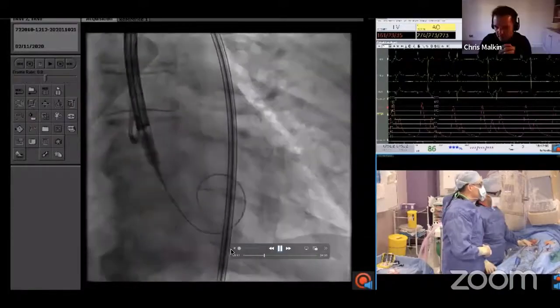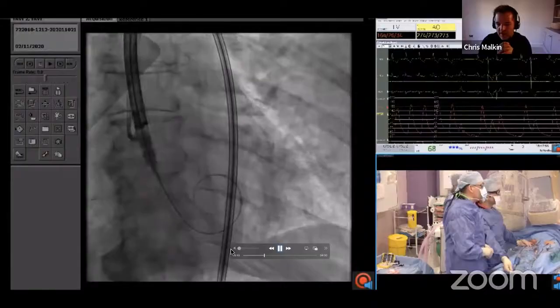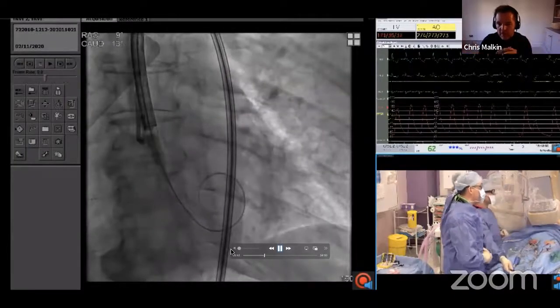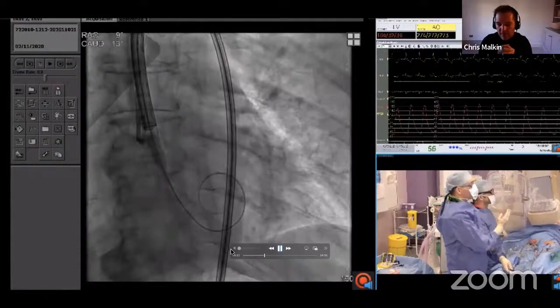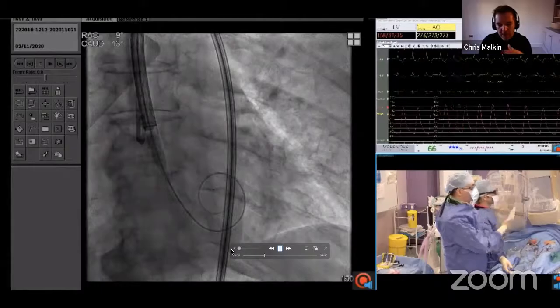Let's turn the volume off. So if you look at my hands there, I've got my left hand on the front of the delivery catheter, and I've got my right hand on the wire. This gives really fantastic control of the valve and allows me to exert pressure both on the catheter and the wire. That can be very important.